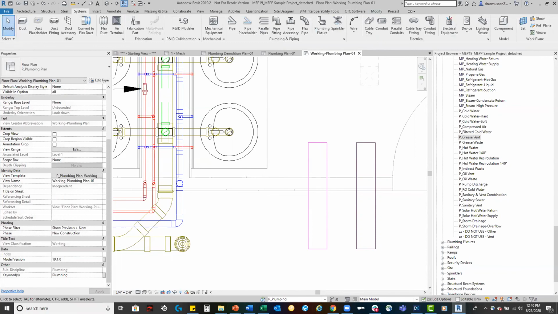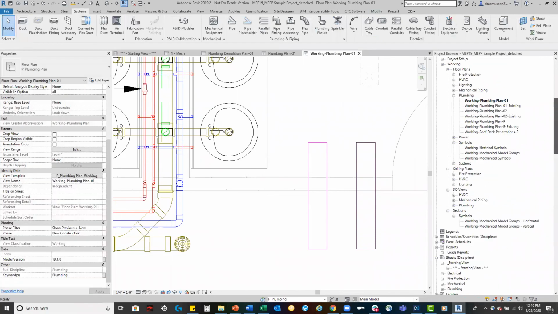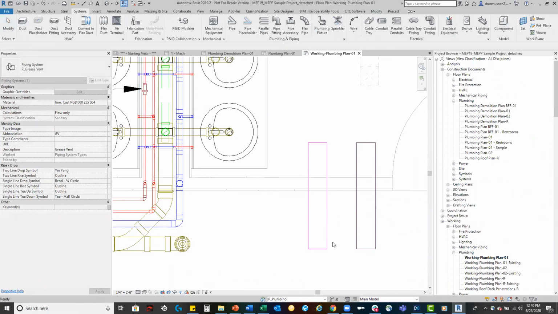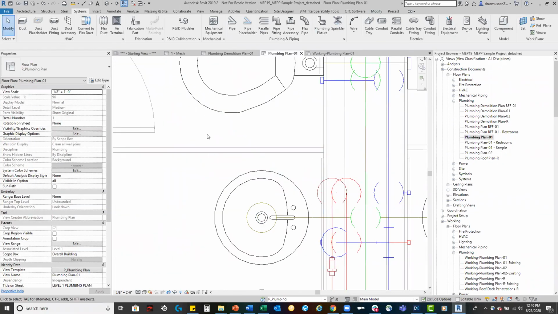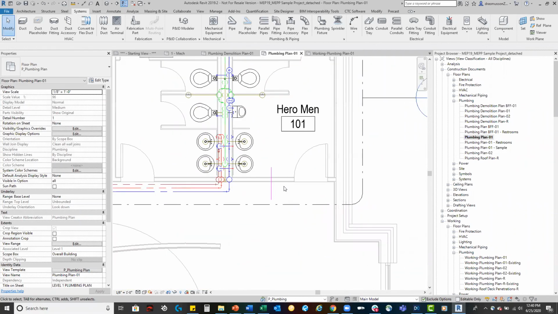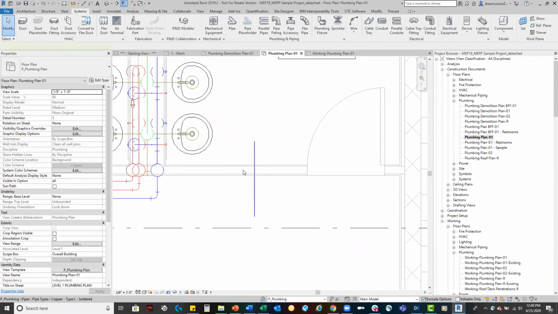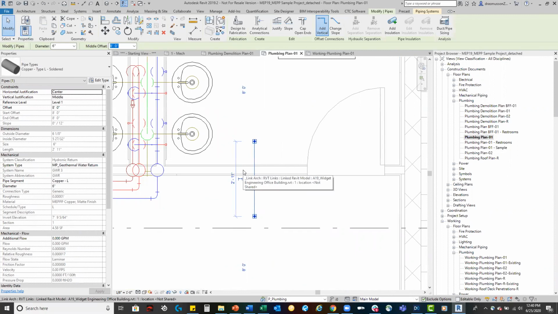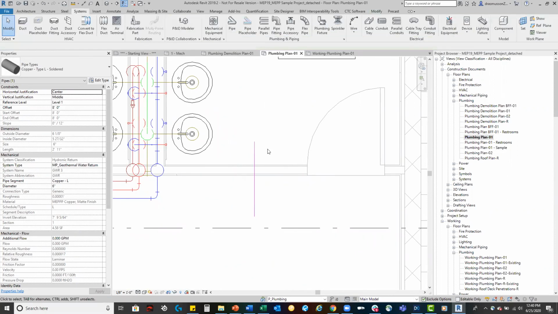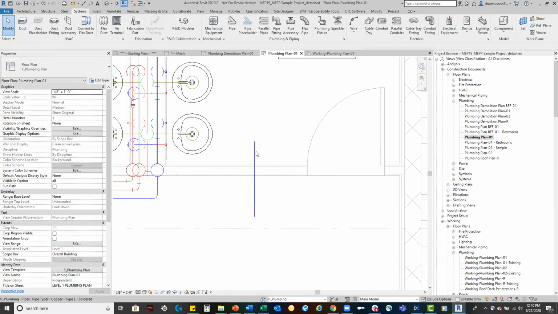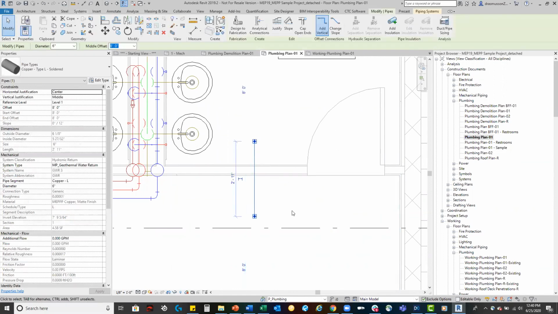Now let's go to a construction document and take a look at what this might look like. So if I go to my construction document, I'll scroll out here. You notice how only one of those pipes is shown, okay? And it's the geothermal water. The other pipe is completely gone. So we have the geothermal water set to be shown in this view, okay?